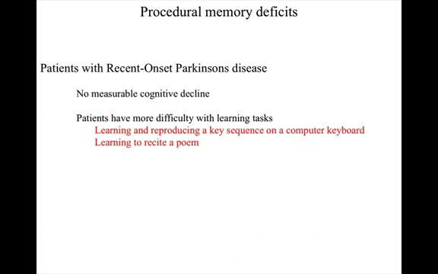In Parkinson's disease, neurons die off in a part of the brain called the substantia nigra, and this disease results in loss of ability to initiate movements. And in its early stages, although there's no measurable loss of old or new declarative memories or of working or primary memory, the ability to learn new skills deteriorates.